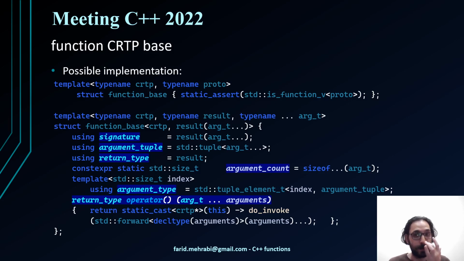This operator is supposed to forward the parameters to the doInvoke member of the derived class, which we already have defined as a generic variadic template. In this implementation, we haven't considered the case of const function or maybe R value or L value function call operators, because we just need and demand a single function call operator.